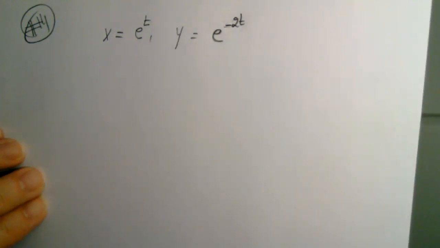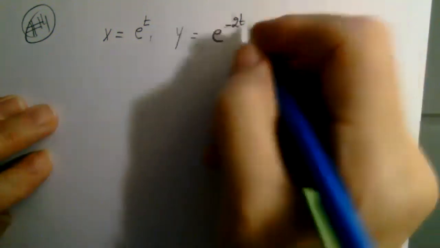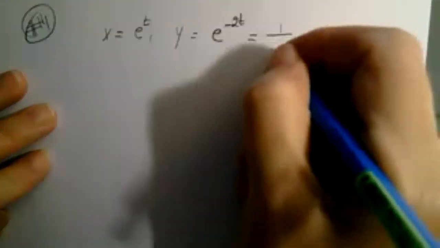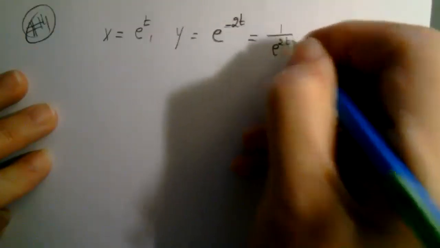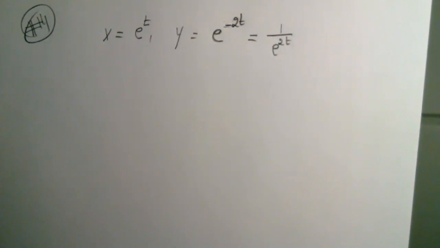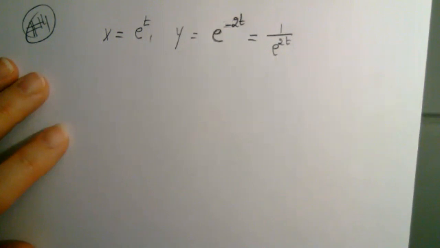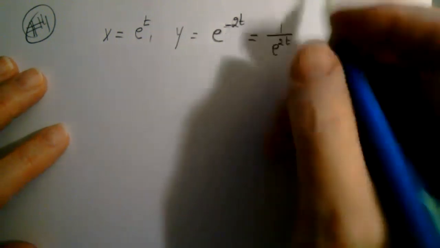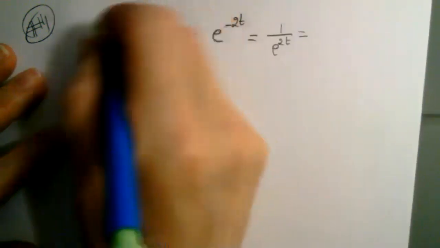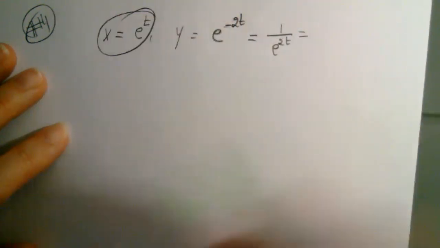What do you guys want me to do? I want an equation that relates the x and the y. Okay, Sarah says that x is 1 over e to the 2t. She's absolutely correct. So far, so good. All right, keep talking. I have to find the relationship. How can I find them? Then pull out the 2. All right, let's see what she's suggesting. I have to relate this piece to that piece.